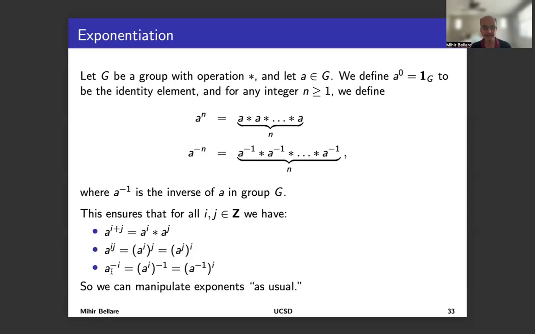Similarly, raising a to the negative i, which by definition looks like this, is also the same as having first raised a to the ith power and then taken the inverse. Again, these formulas are a little too simple in the sense that it's deceptive, but they have a lot going on. For example, these negative signs over here, this is something we define through this. Here, we're referring to the group inverse operation. But again, the takeaway is once we have these definitions, things work as they should.